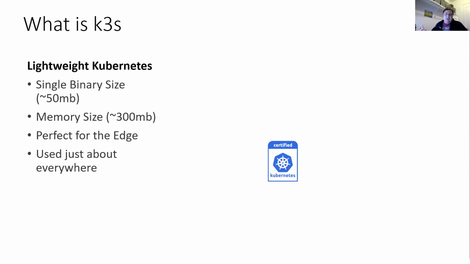But in practice, it's used just about everywhere. It's super popular in dev and test. It's taken up a lot in those areas. But people are even running it in cloud data centers. A lot of random use cases that fill in gaps that the traditional, and it's funny to call anything Kubernetes traditional, but the cloud data center model where Kubernetes shined. K3s is finding different use cases that fill in gaps there.